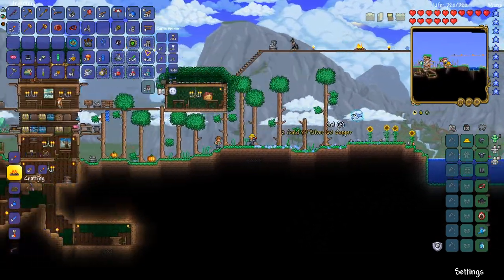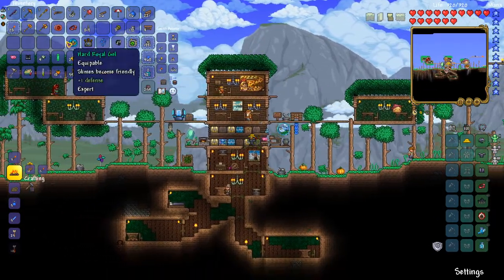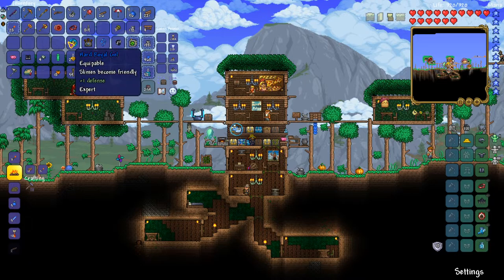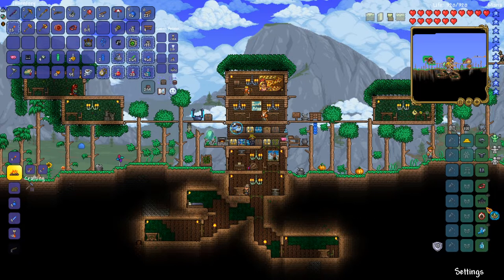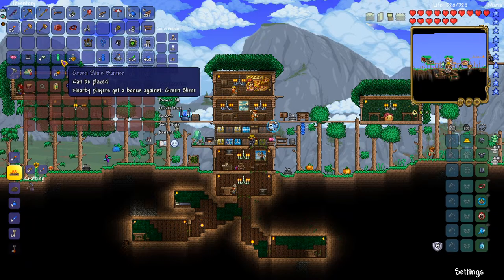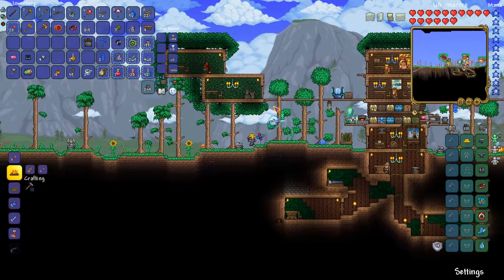Alright. Ooh, we got two sets of the ninja set. Awesome. And then we have a solidifier now, and we have this now. Slimes become friendly. Honestly, if spike slimes are one of those, putting that on right now. Get out of here, shoe spikes. I want that right now. Okay. Green slime banner, I'm gonna take you. Hey, buddy, you're friendly now. That's so nice.